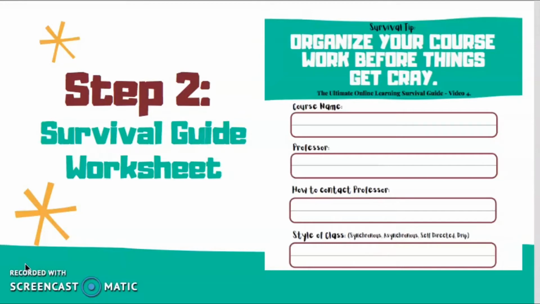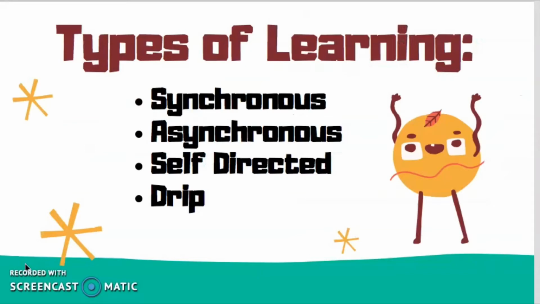Another part of the worksheet, if you look on the next page to this, you'll see that there's a place for you to write out what is your extension policy, or is there one in the first place, because there might not be. What I wanted to highlight here is the style of class. A style of class is like the types of learning you'll be expected of. So this is how your instructor has set up how they expect you to consume the course content and the information. Maybe it could be synchronous. So synchronous is when it's live, everybody learns together, and that means you have a certain course date or course time that you need to show up for because that's when the consumption of information is happening.